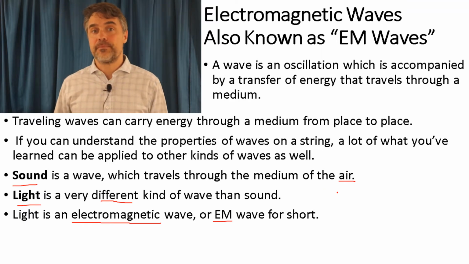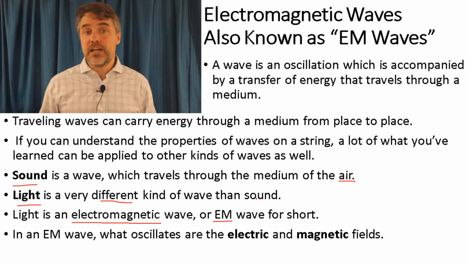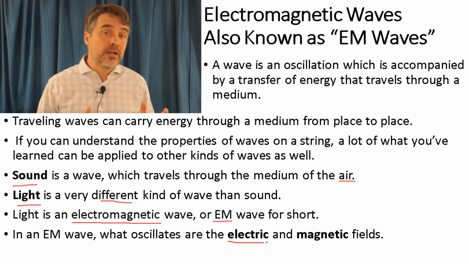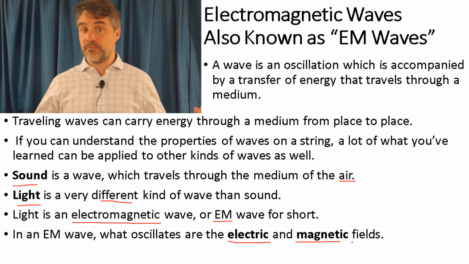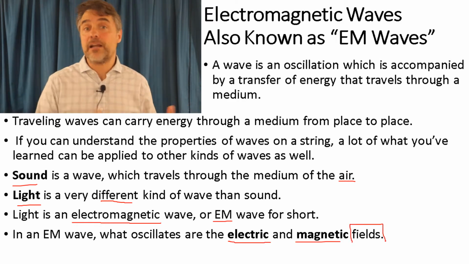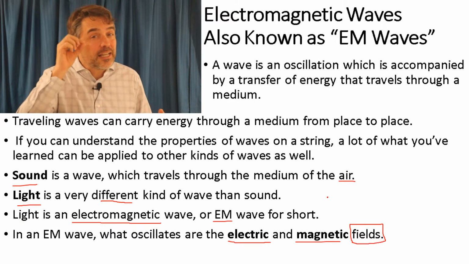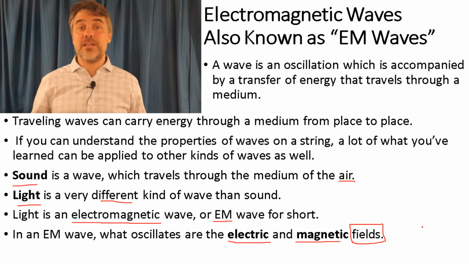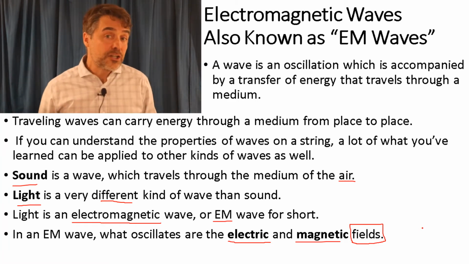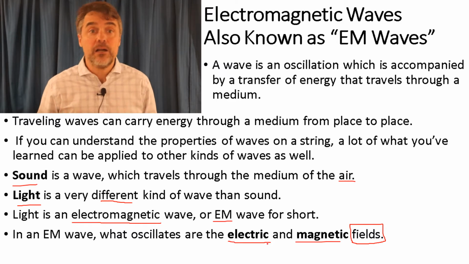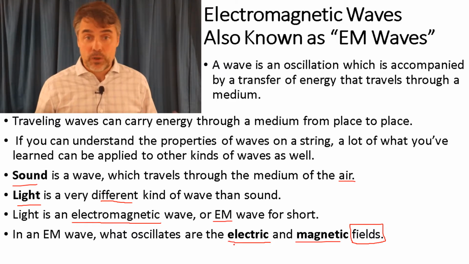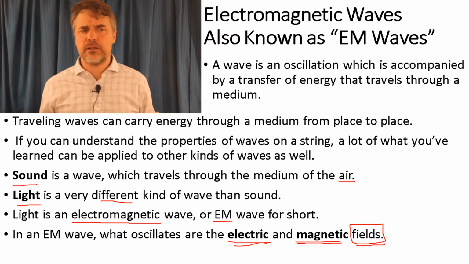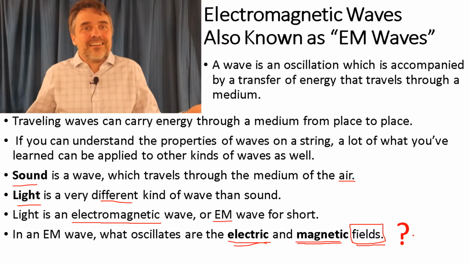In an EM wave, instead of particles in a string oscillating, what oscillates are the electric and magnetic fields. When the electric and magnetic fields inside your eye are oscillated at just the right frequency, your eye detects that, and you can see. So, there are actually two media for an EM wave, which work together: the electric and magnetic fields. But what is a field?